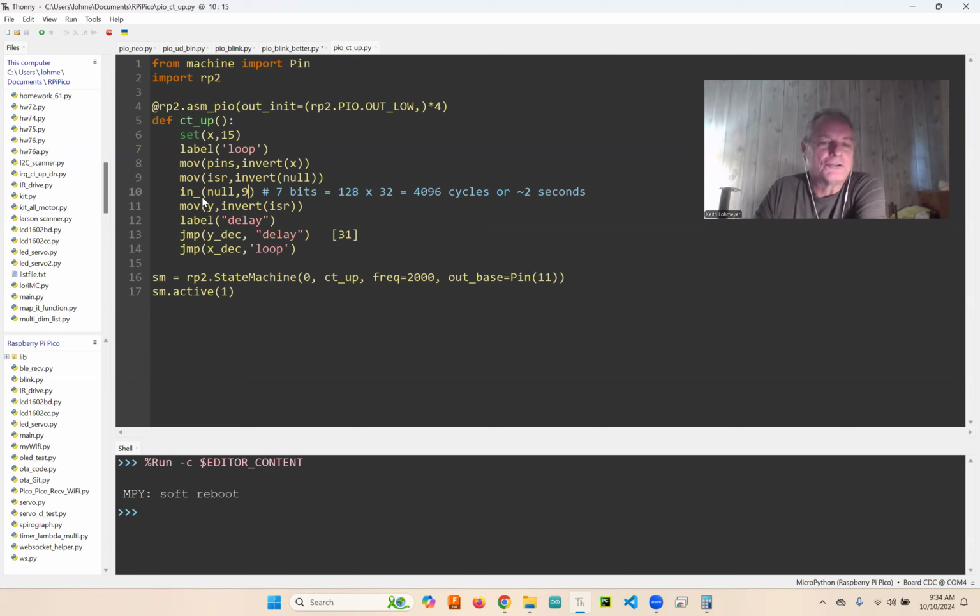What we're doing is using the ISR register, because I believe that's the only one we can use to shift on. We have this null value that we can put in there, which just fills the register with zeros. If you invert it, they become all ones, so that's 32 ones in a row, and we're moving that into our ISR. Then, as Paul showed us, we can use the ISR to shift a null value in, and null is zero. So how many bits of zeros do you want to shift over?